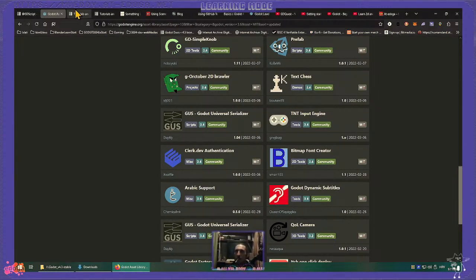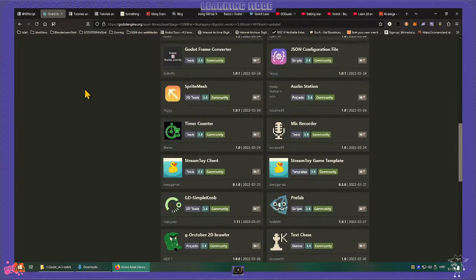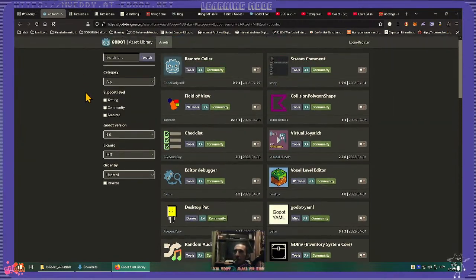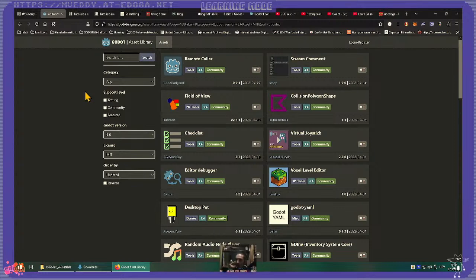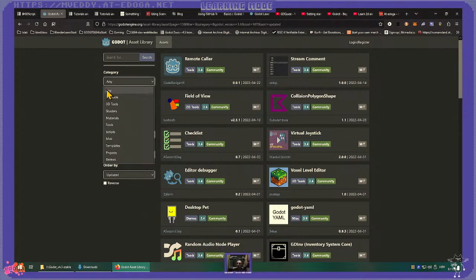What you're looking at here is the website for Godot, the asset library that contains extensions for 2D, 3D tools, shaders, materials, scripts, templates, and so on.